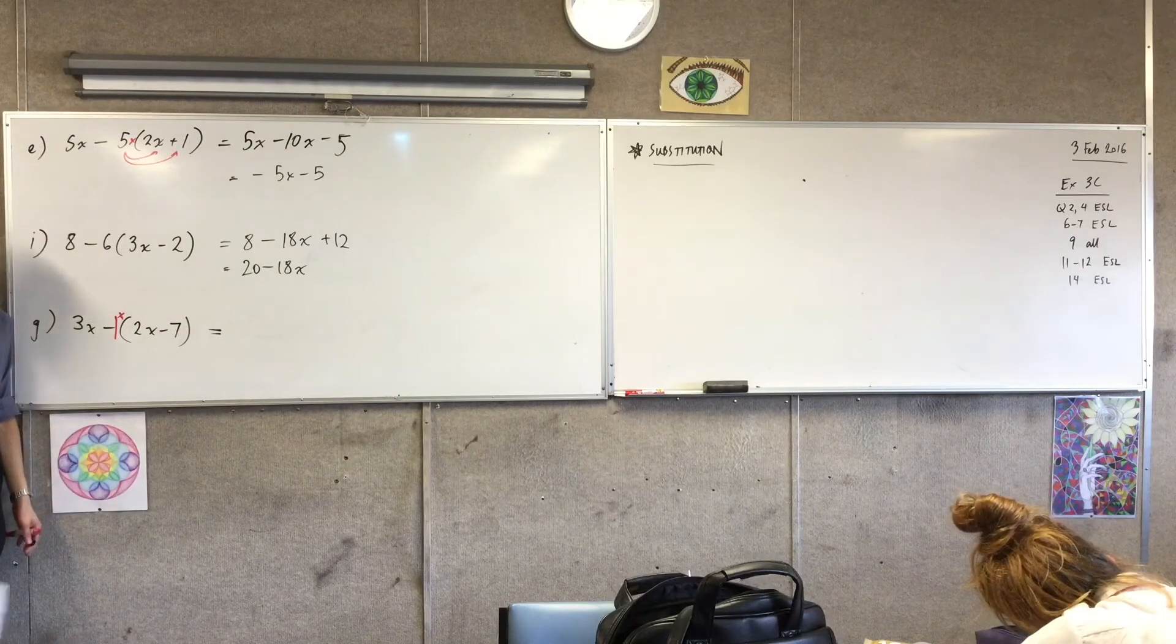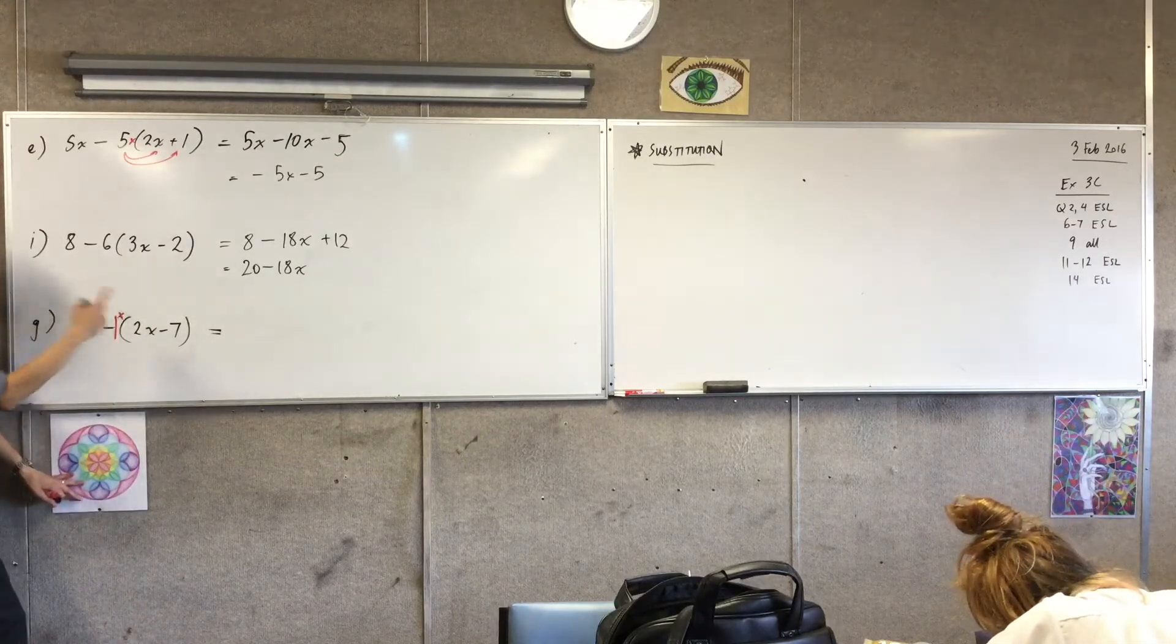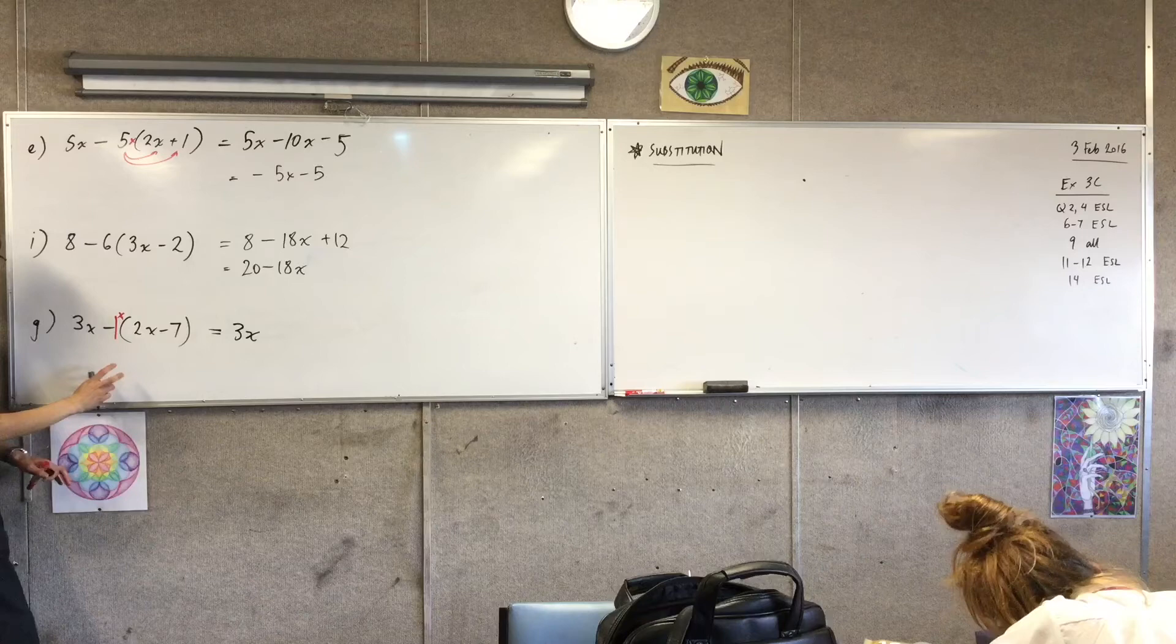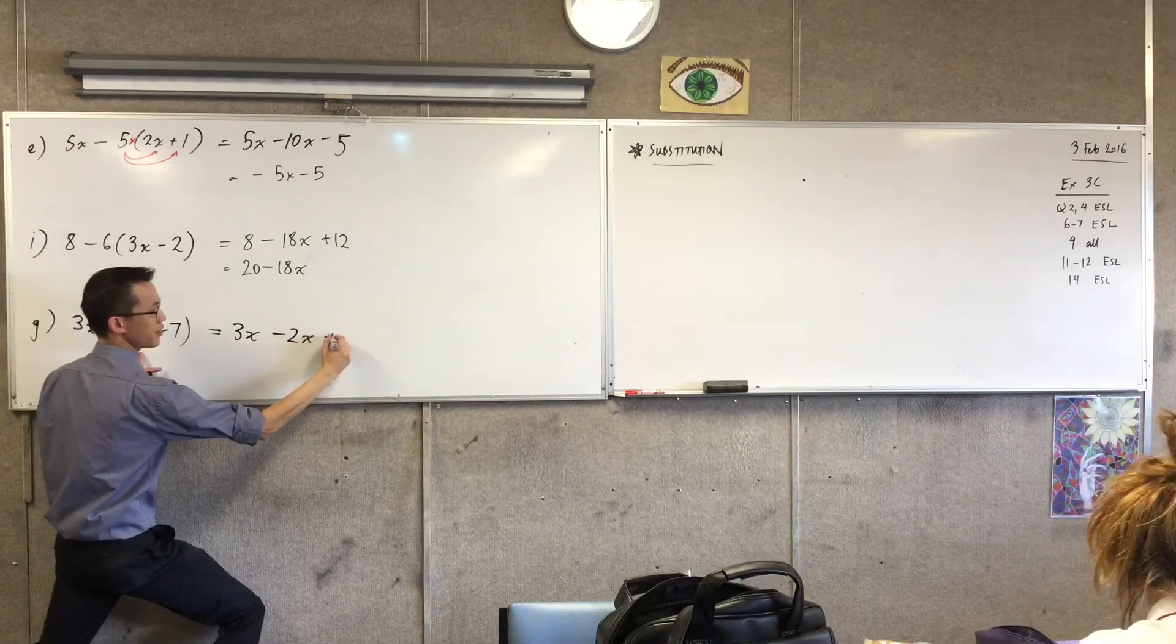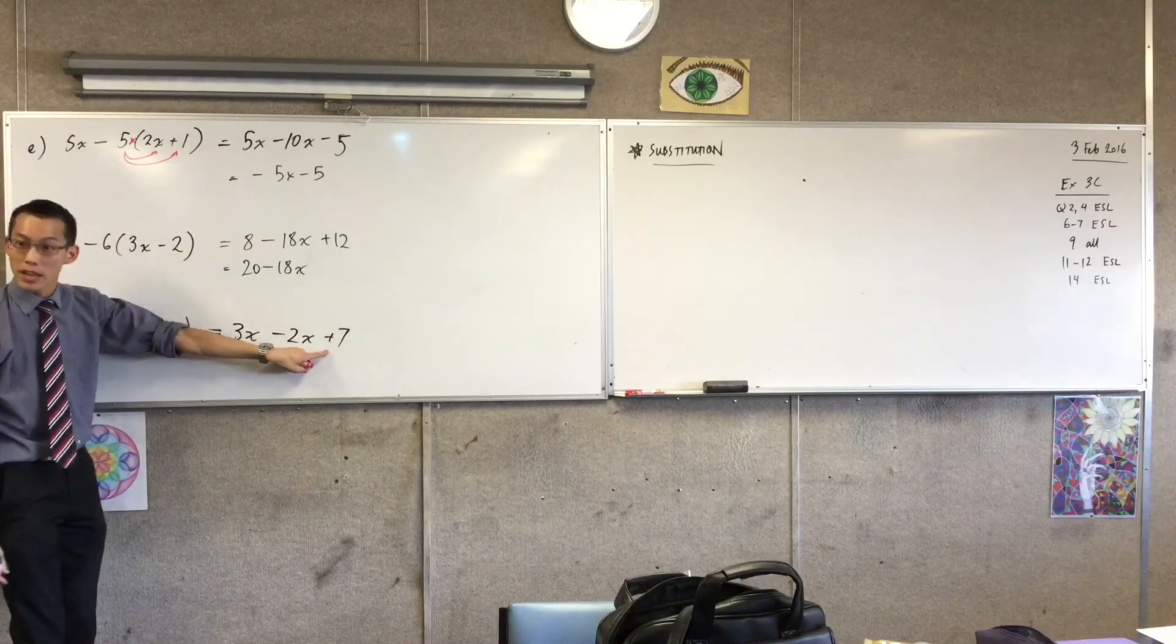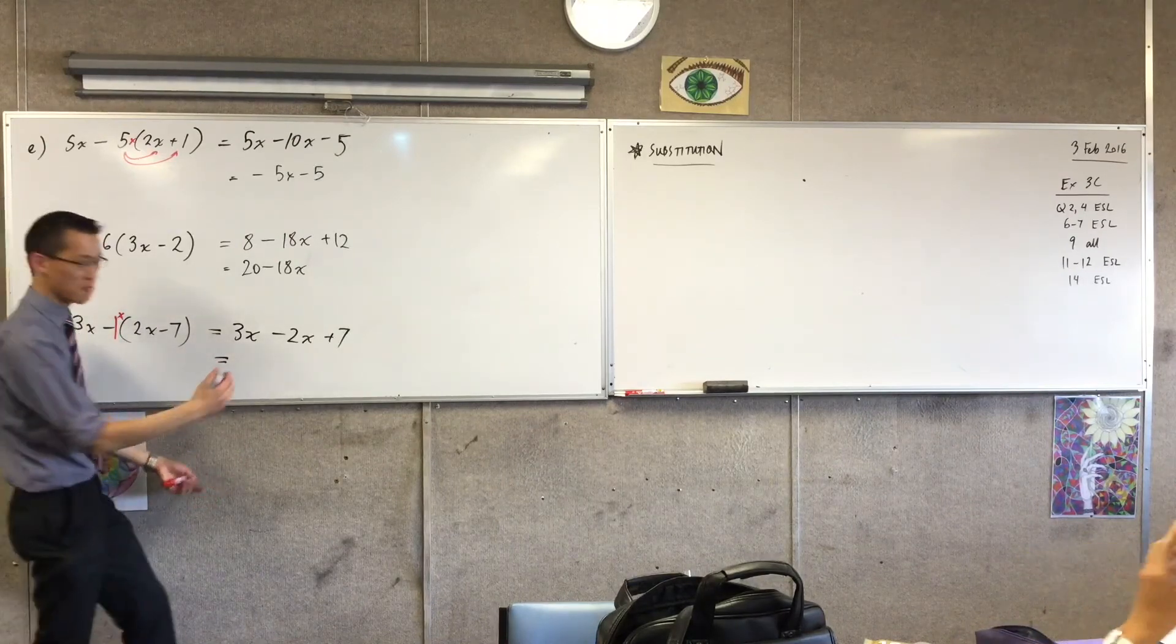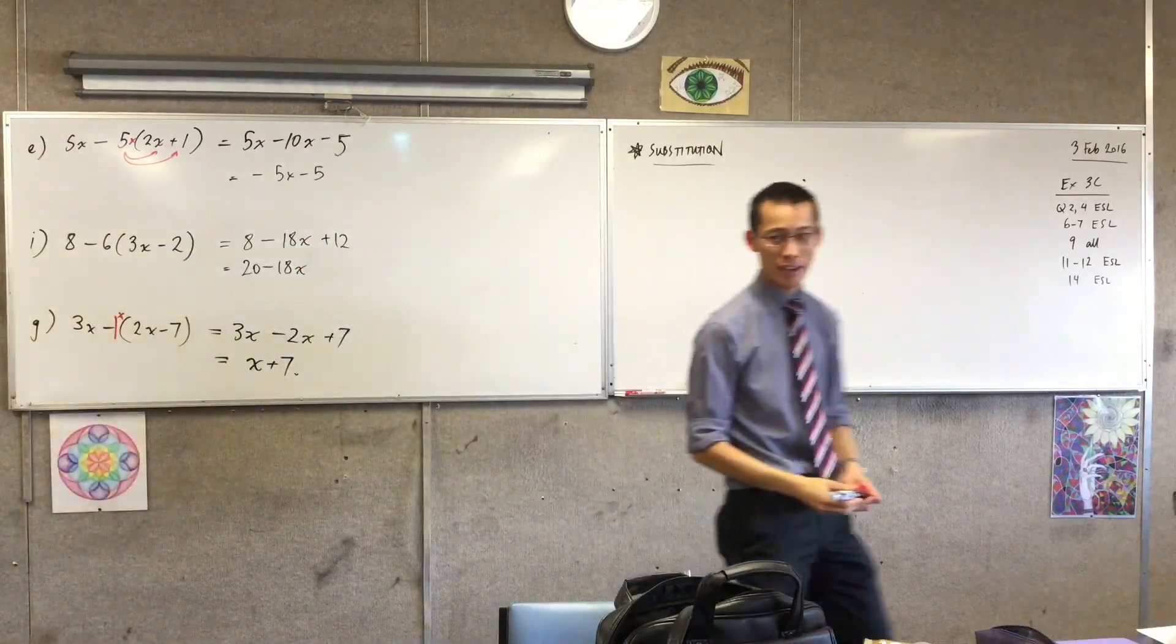Can someone tell me? Who's already done this question? Me? Yeah, Victoria, can you help me? Don't tell me the answer. Can you tell me what the next step is? Hang on, what? Yeah, someone want to help her out? Yeah. Yeah, Gary, go ahead. Is it minus 2x and then plus 7? Very good. Okay, so you can see, just like in the previous one, Gary's nailed it. There's that double negative, 1 lot 2x, and there's a minus sign, okay? Once you simplify out how many x's are left, just 1 plus 7, no problem. Okay, make sense?